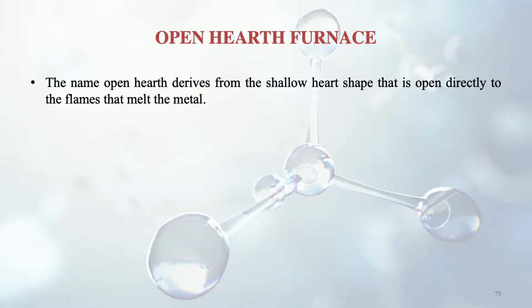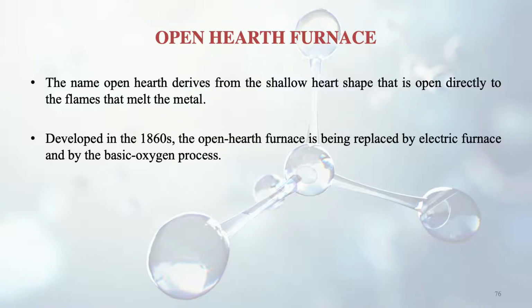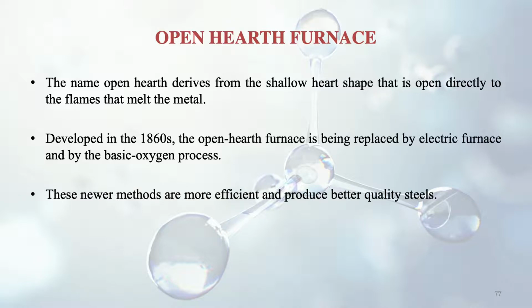Its name is open hearth, and this name is derived from the shallow hearth shape that is open directly to the flames that melt the metal. So it is a hearth which is shallow and open to the flames directly. It was developed around 1860, and it is now being replaced by the electric furnace and by the basic oxygen furnace. Why? Because these newer methods are more efficient and produce better quality steels.